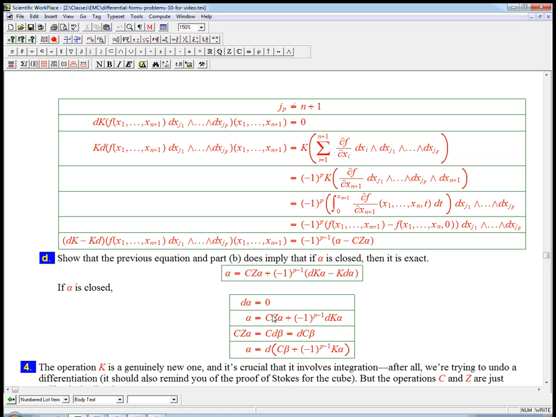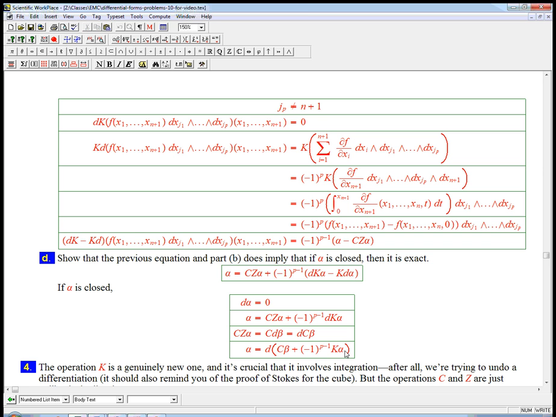So kind of a complicated argument, and certainly the details of the integration stuff were complicated, but this is really the core of the idea, that this part was smushed down into the previous dimension, and we used the inductive hypothesis to get this beta, and then brought it back up using c, and so c beta is part of the story. This gives you the exactness on the first n variables roughly, and then to take care of the new variable, that's what the k was. You took alpha, you did this funky integration trick in the last variable to take care of the exactness in the last variable.